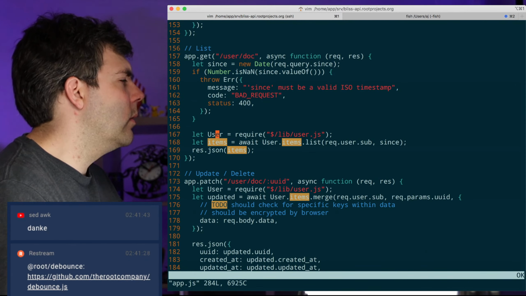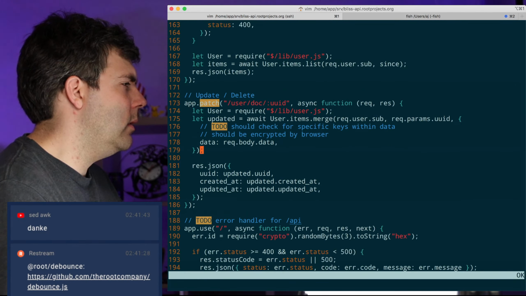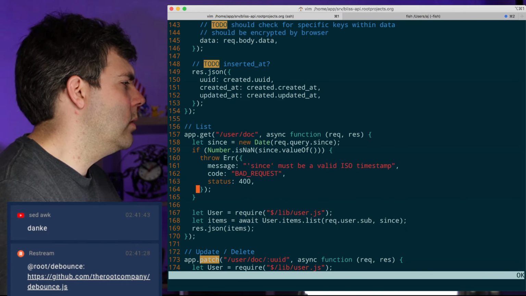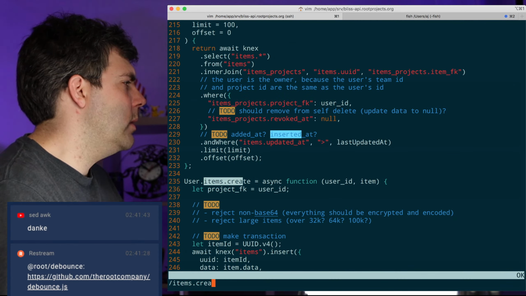So then, whenever we're doing an update, let's see, patch. We're doing post items create. Let me go check that out. User items.create.